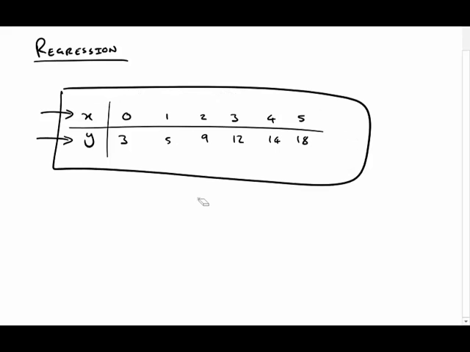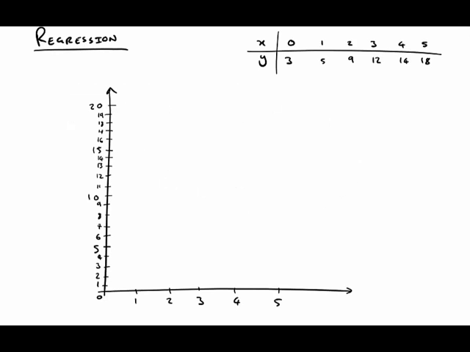So the way you would do that is obviously plot it on a graph and then try and draw a line of best fit through it, and that gives a good regression idea of the data. So this is kind of the idea. This is X down here, and this is Y down here. So we want to basically plot this data in. I'm not going to waste your time, but I'm sure you can do that. So here's the data that we've drawn in then. So we've got our data drawn on.